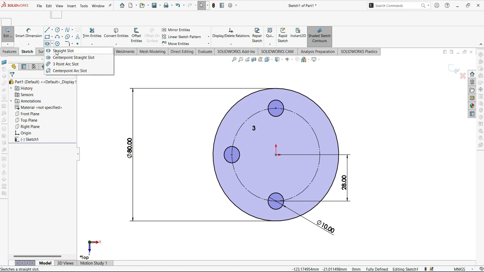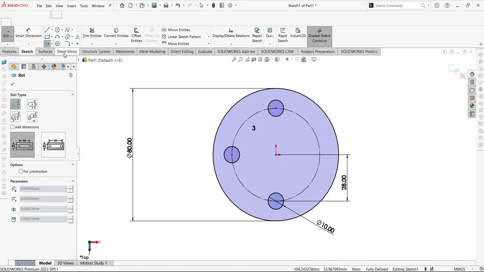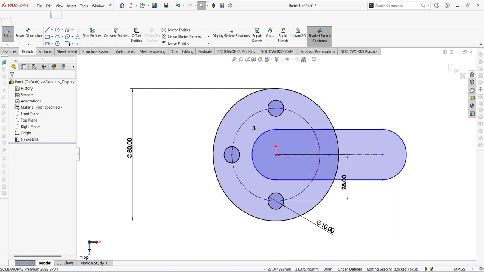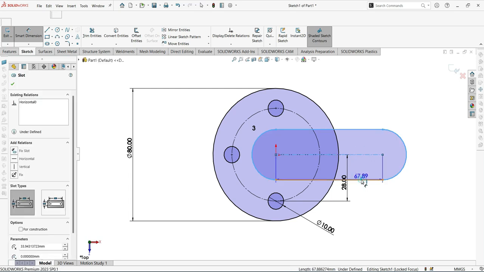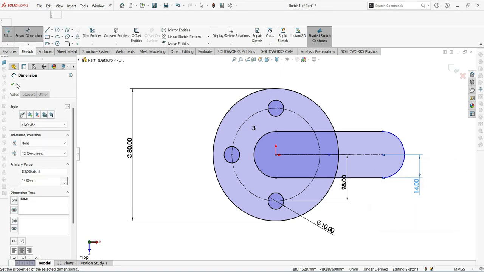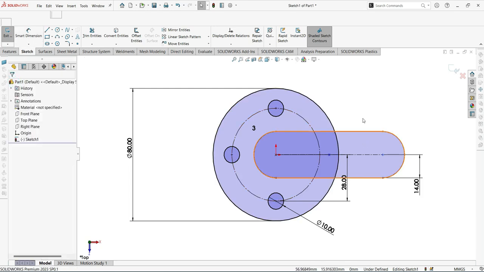Go to slot and then select the straight slot here. Draw from the origin point here, and then draw here. Assign dimension from here to here. There is 14 mm because there is 28 over 2. Look, 28 mm. This is not important.